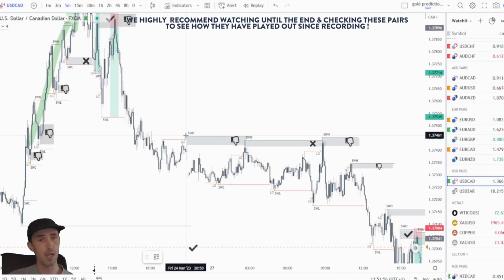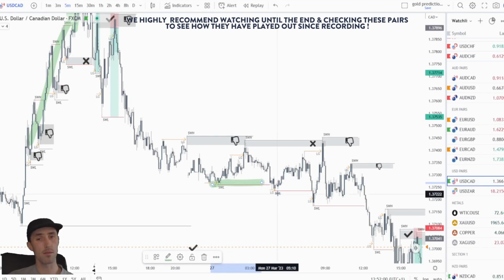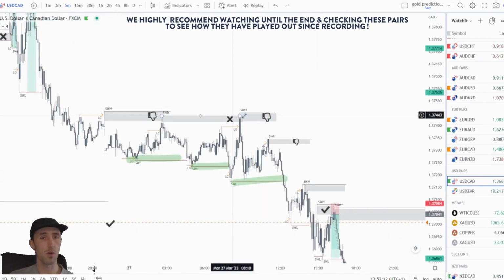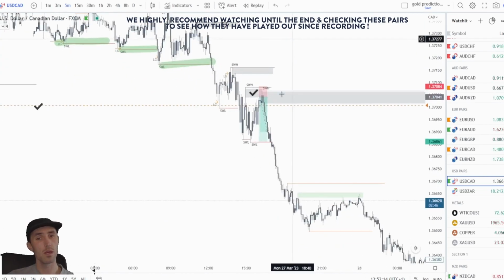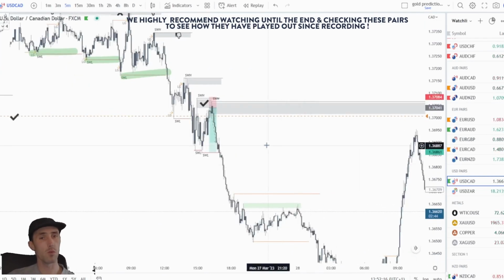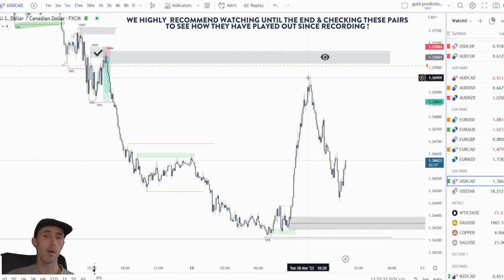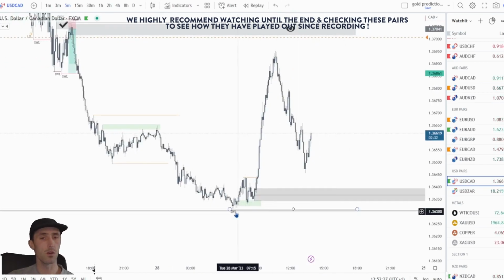Now again, if we track the higher highs and lows here, you can see consistently the low is ran, the low is ran, the low is ran. Now we do have a slight deviation here where we do actually run a high, but this was just a liquidity grab essentially because a lot of people were probably selling here. So they swept the liquidity and continued to go lower. Now if you look at what we spoke about this morning, we have this high, this low. We came up towards this POI, but our overall target is still this low.